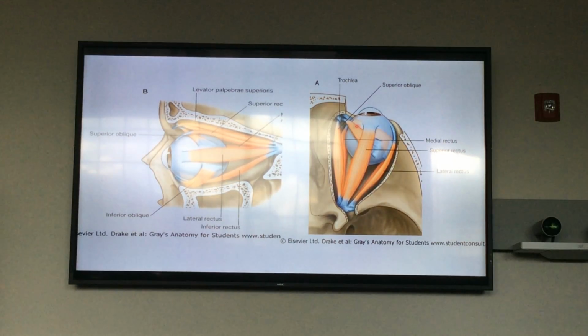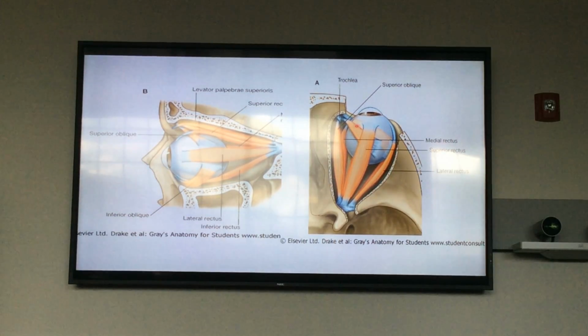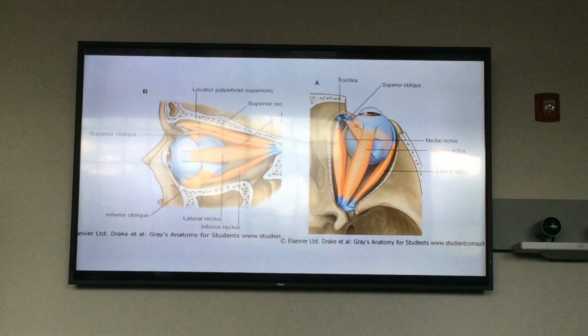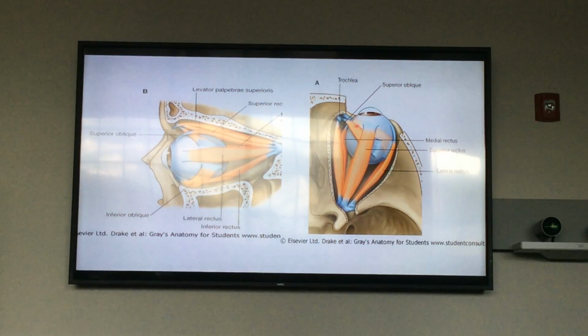Sir? Well, in that situation, why does the superior oblique pull the eye down? It always pulls the eye down. It actually creates a torsional movement, but in combination with the lateral rectus and the fact that it's pulling from the front of the eye, that's always going to cause the pupil to go down. That was that whole pulling thing that I drew. So imagine the superior oblique pulling from the front. Does that make sense?